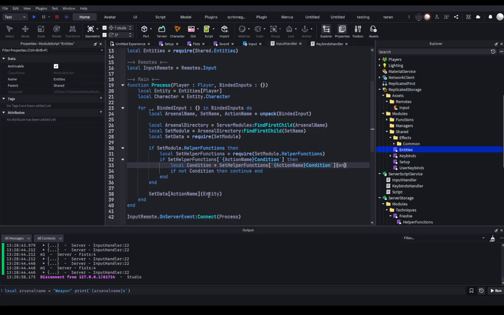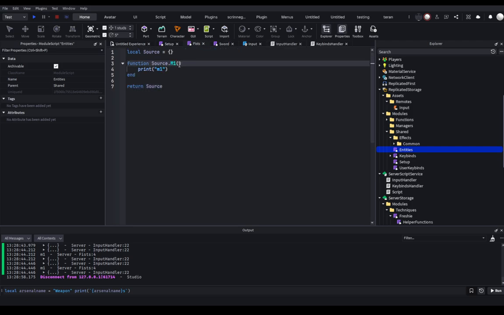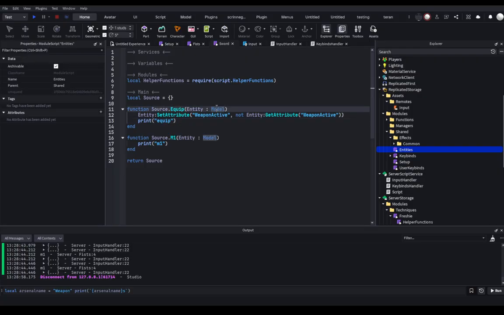Then same thing for the conditions. You send in the entity, and so now what you can do instead of your actual functions is you can say entity is equal to just an empty table. Not an empty table, there's more things in it, but you kind of can't type it all out. So you can say entity.character.